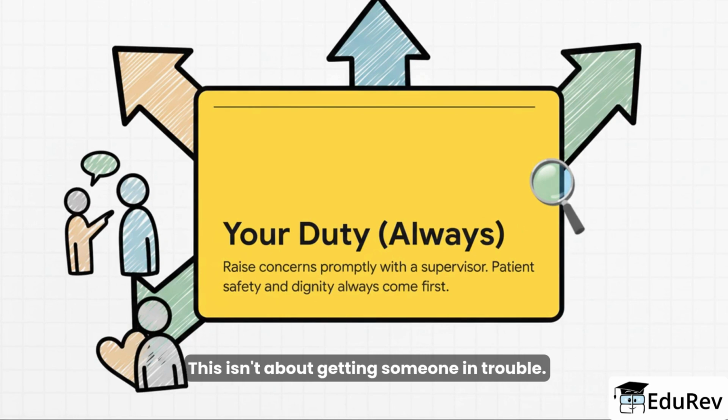This isn't about getting someone in trouble. It's about protecting the culture of care. That patient's dignity is in your hands in that moment. You must report what you saw to a trusted supervisor. This is how we make sure that patient dignity is non-negotiable for everyone on the team.